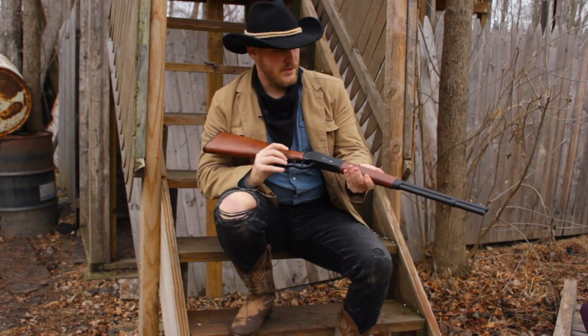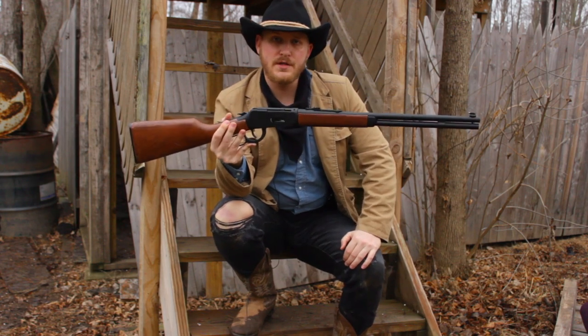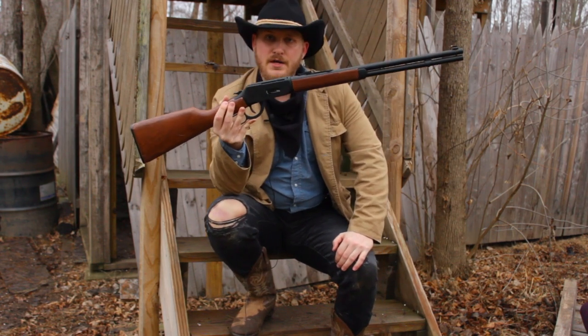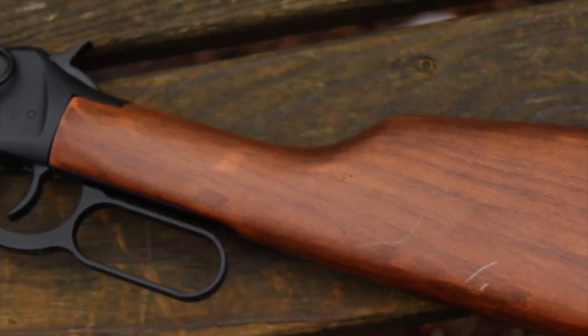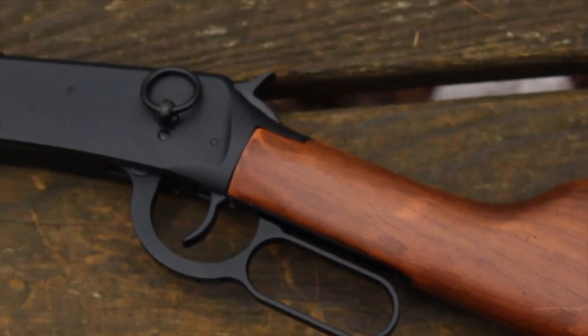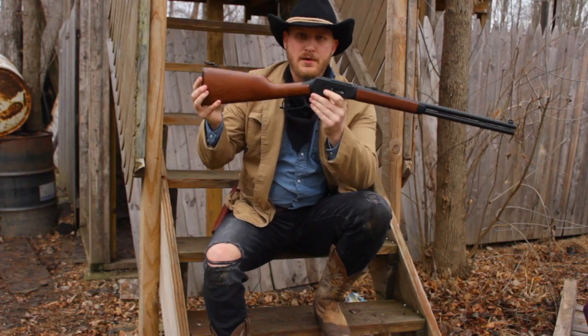So, some things that are very unique about this gun. First off, it's full metal. There's quite some weight to this gun. And second off, it actually has real wood furniture. For this, I found that to be very, very neat. It makes it all the more realistic when you have something with real wood furniture. It's just super cool.